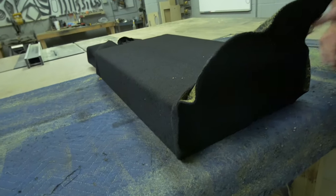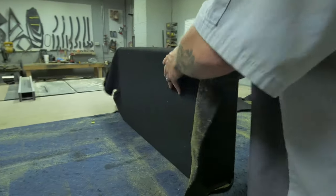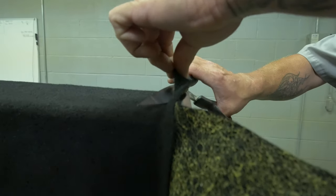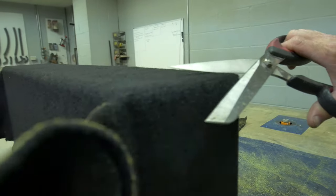All right, and once you get that done, you need some good scissors, so always make sure you have some good scissors, because you're gonna cut that edge. And pretty much, you're just laying your scissors right on the corner of that box and cutting. And then that's the small seam that it leaves.